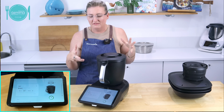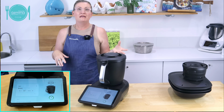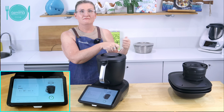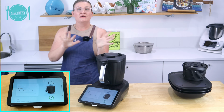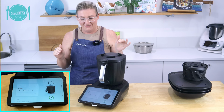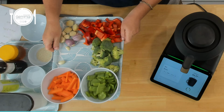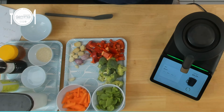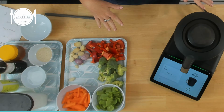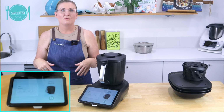Now, this is now cooking for me. This is where your time saving starts. So if you were browning that chicken on the stove, you would have to stay there with your chicken turning it. You've now got 5 minutes where you could go and do something else. And you know how us mums can get lots done in 5 minutes. So you could chop up all these. Oh, you can't see them because of the screen there. Oh, thanks, Rigo. I've chopped up all these. It took me less than 5 minutes to do this. So in this recipe, you could do 5 minutes of chopping while this was cooking.